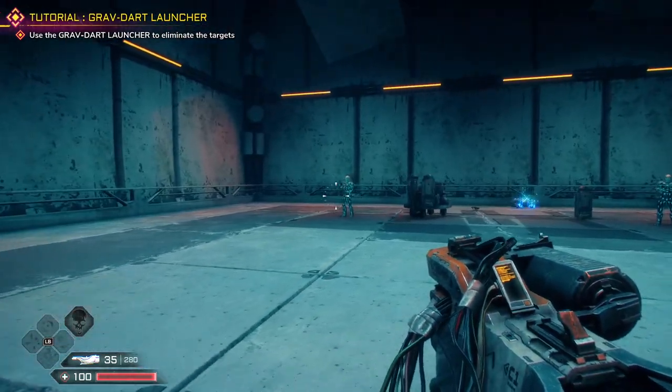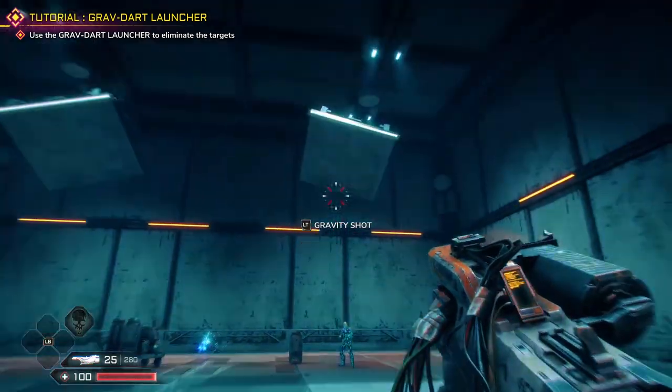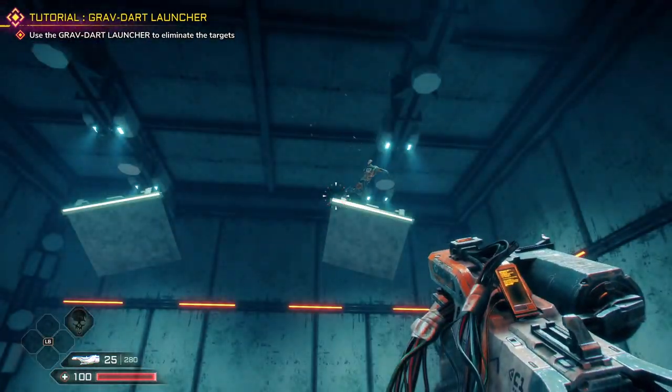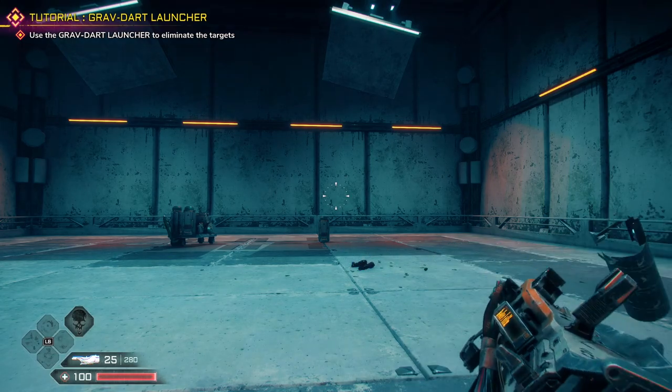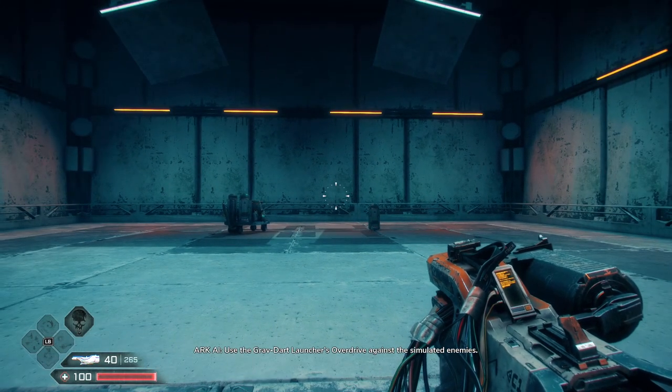There you go, you can go away. There you go. Accepted. Use the grav dart launcher's overdrive against the simulated enemies. Will do.